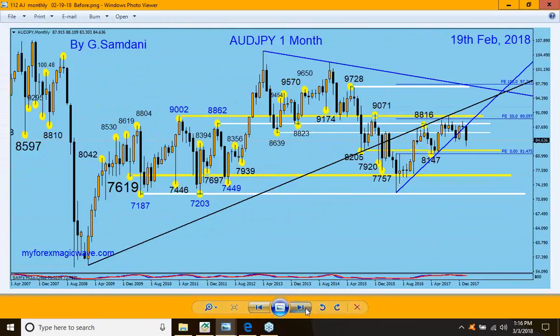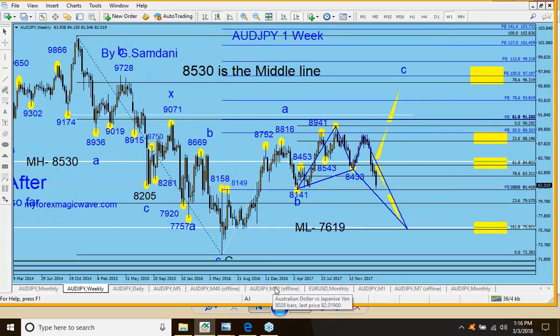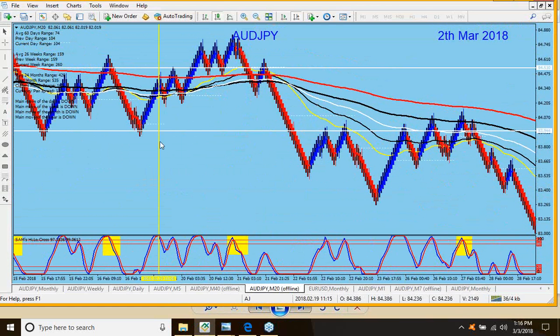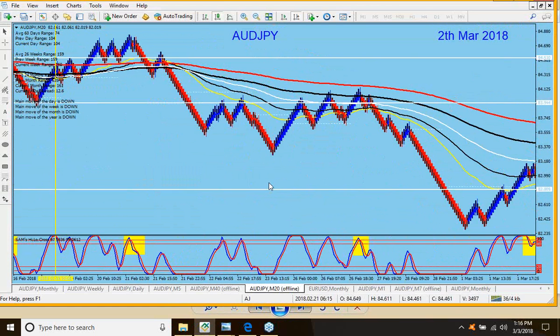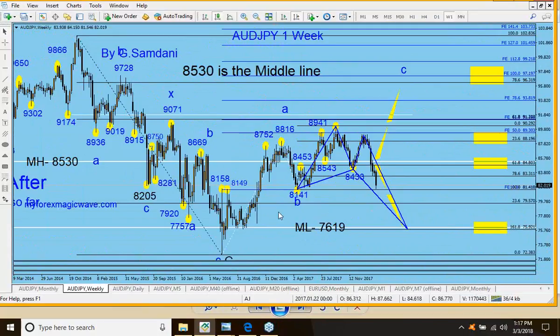What happened to this chart? Exactly where I said, the first time we drop, instead of Aussie, yen starts getting strong, it starts dropping, and then we came down here. Now look at the entries. This is where my chart started, the one I gave you. Entry, entry, entry, all the way down here, and this entry and this entry. If the strength in yen continues, then we will be going down continually, and that will be the low of the last.